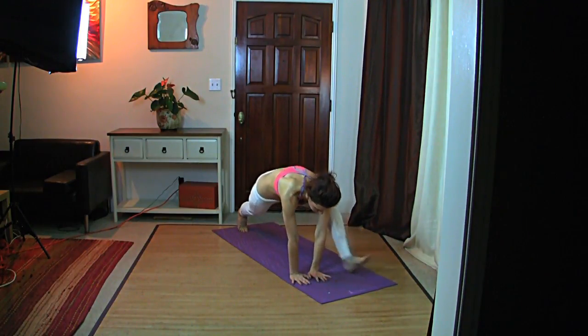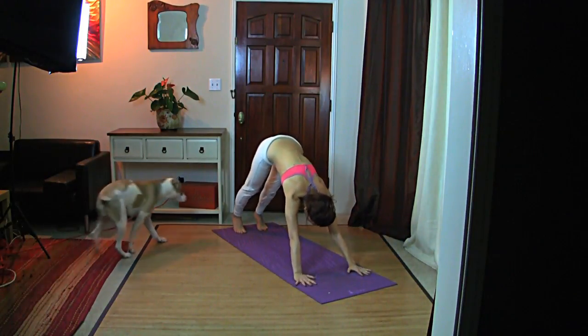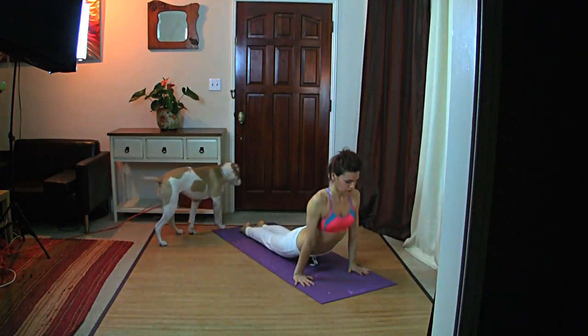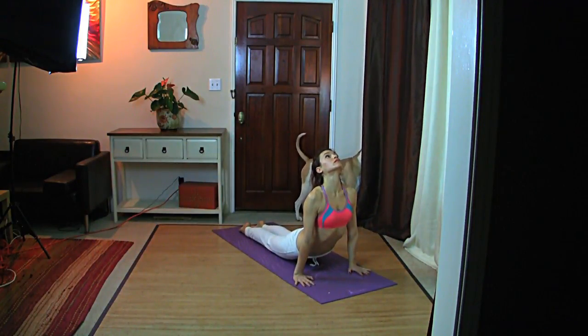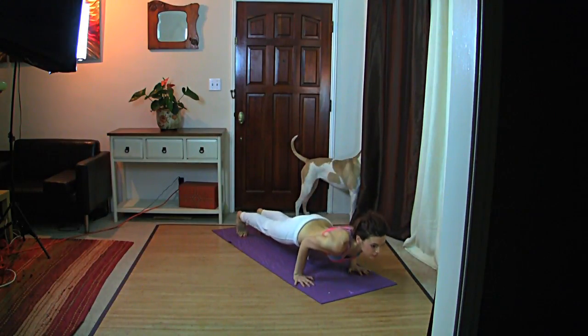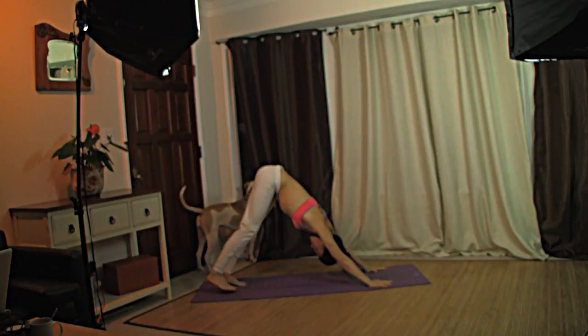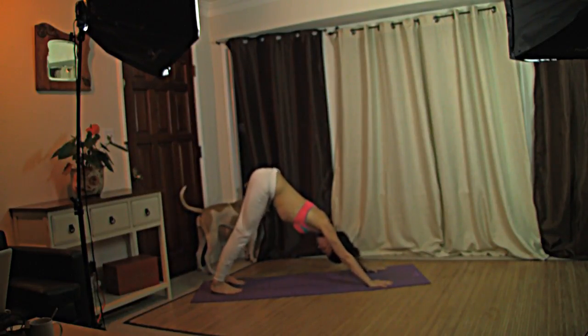Slowly coming back up, plank. Chaturanga. Upward facing dog. And back to chaturanga. Exhale, downward facing dog, lifting through your tailbone here to decompress the spine. Keeping the ears between the triceps. Belly in, working the bandhas.